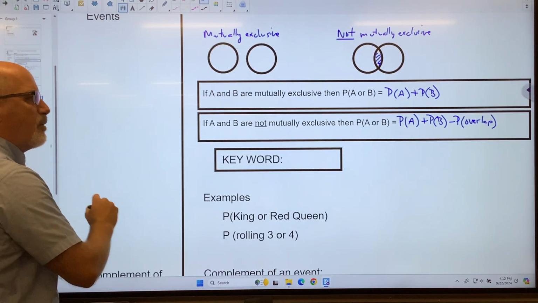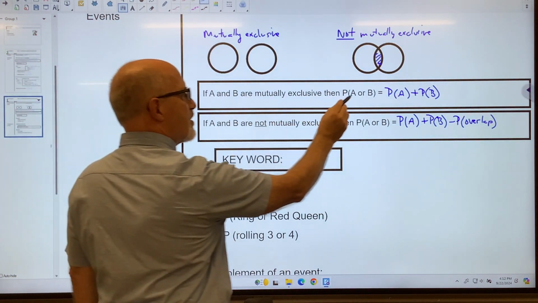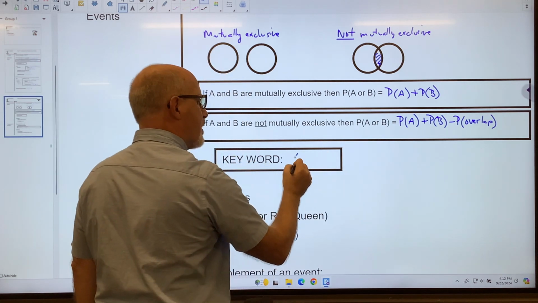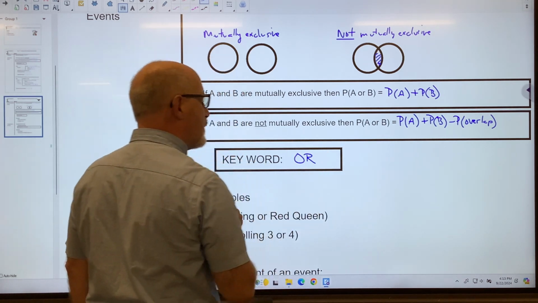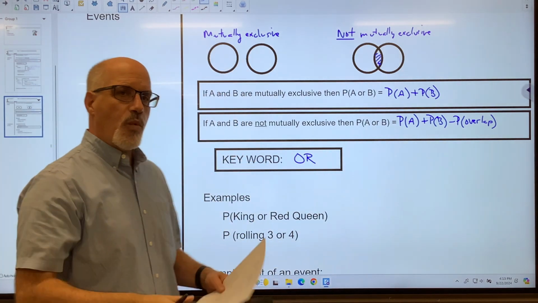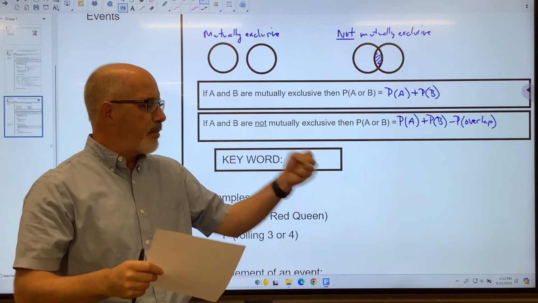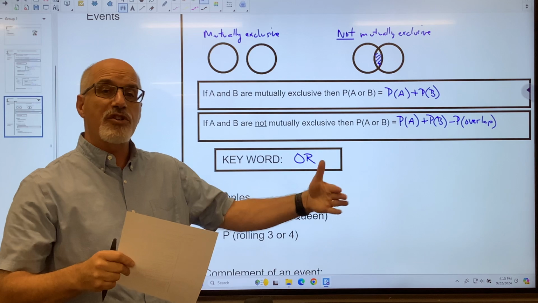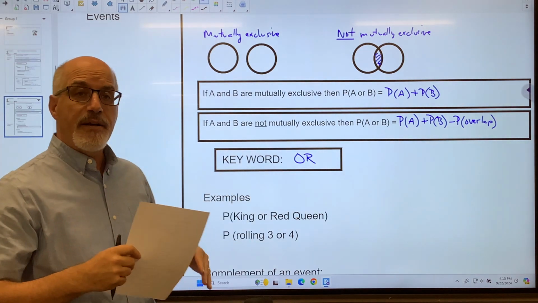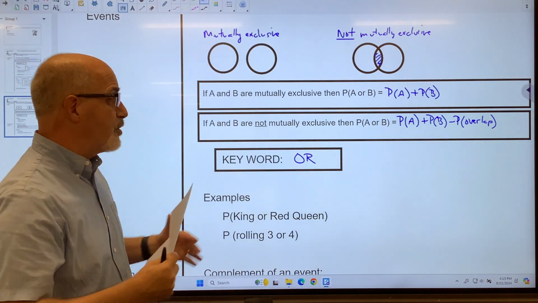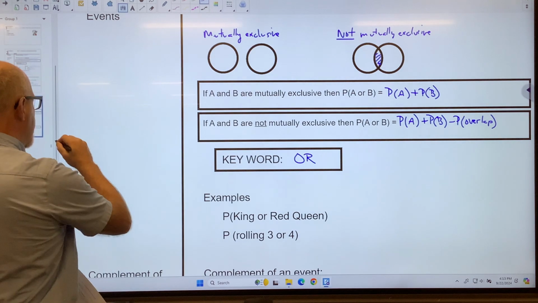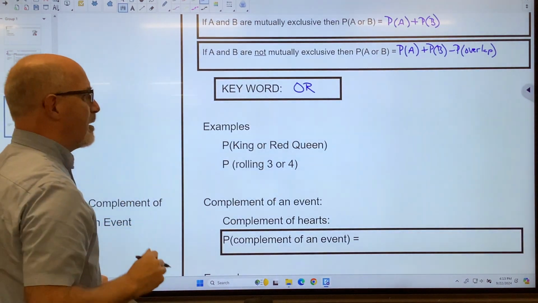All right, so the key word here for using these, notice that we're using the word or. For independent events, we used and. This is saying one event, pulling a marble out or rolling a die, just one event, with success being measured as 2 different things that don't have any overlap or do. We're going to calculate those. All right, so let's give some examples here.